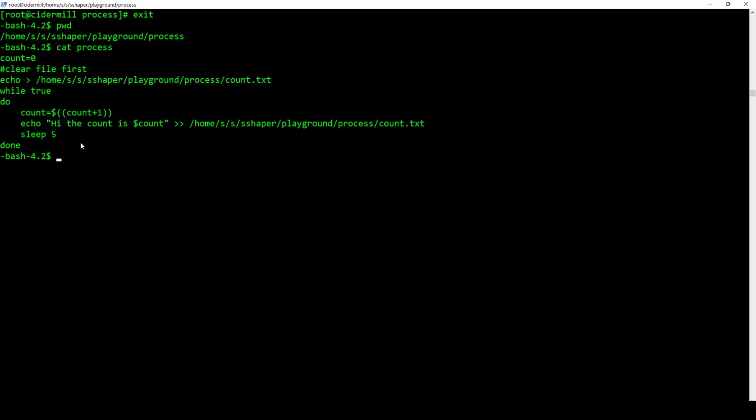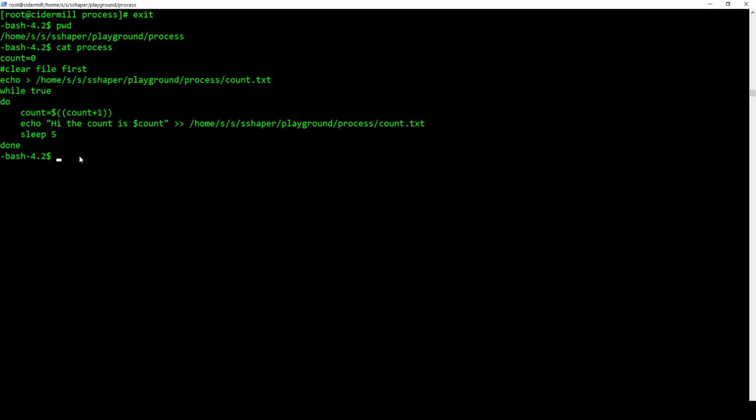I'm not really so concerned that you worry about what the script does or how to write it or anything like that. I just want to show you that every time it goes through what's known as a loop, it's just going to increment my counter by 1. So it's going to say, hi, the count is 1, and it will be 2, and it will be 3. And that's going to output everything into this count file that I have right here. Okay, so that's really all that's doing, and that's what we're going to be messing with right now.